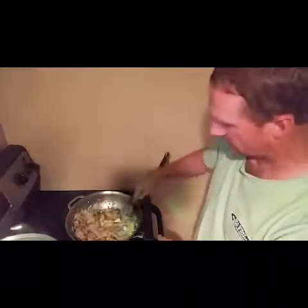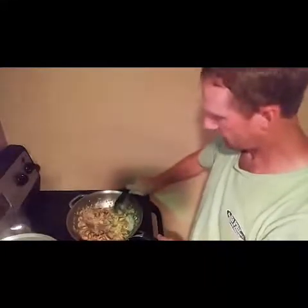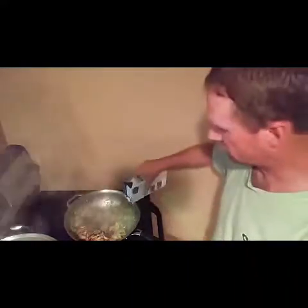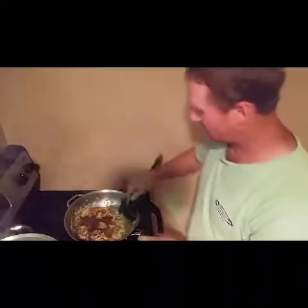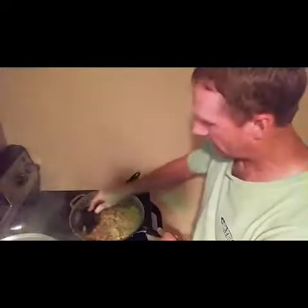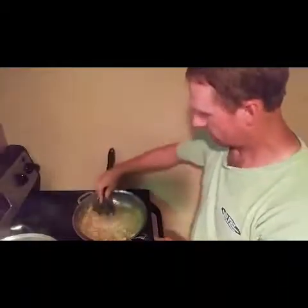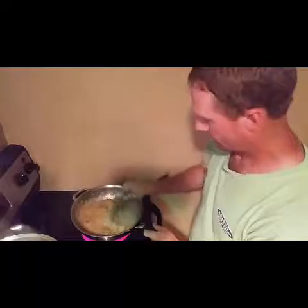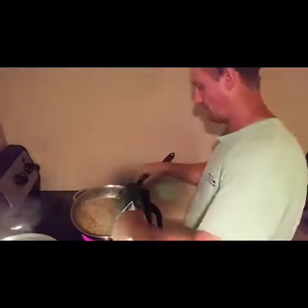Now it should clump up like that. Let it cook just for a minute or 2. Then we're going to go ahead and add in our Worcestershire. We're going to add in our beef stock, not chicken stock. If you use chicken stock, who knows what it'll taste like. Add it a little bit at a time. It's kind of getting thick on me. I don't know if you can see that or not. And keep adding the stock.